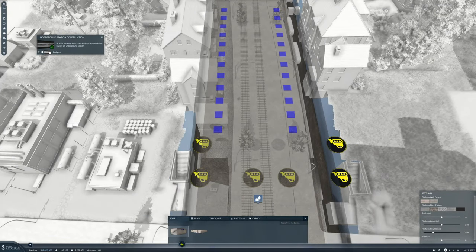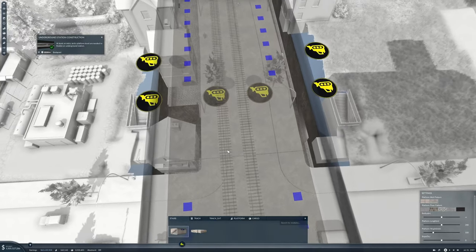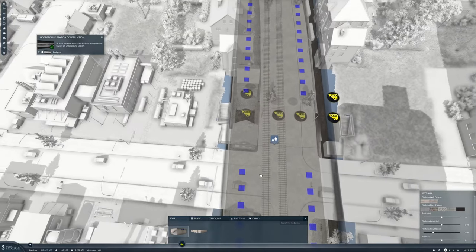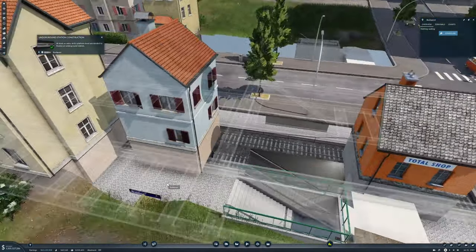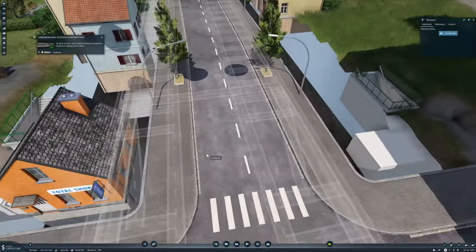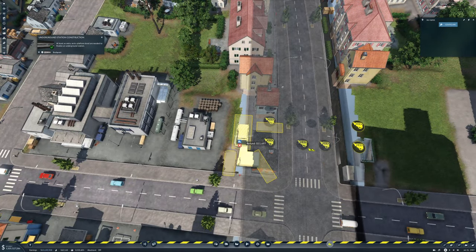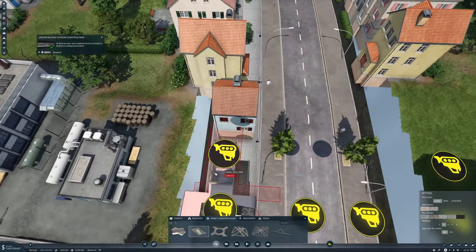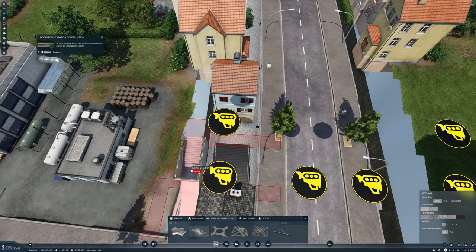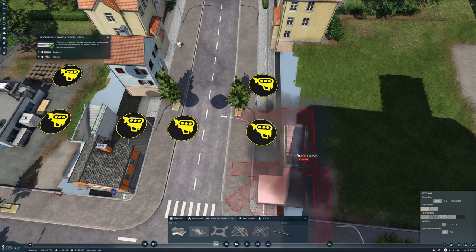Can this connect to each other? It doesn't look like it. Which is a little annoying. So you're going upstairs there. You're going upstairs there. Let's bulldoze both of you for a second and put in a street connection here. That's as close as it'll go. Okay, that's connecting. That's connecting.